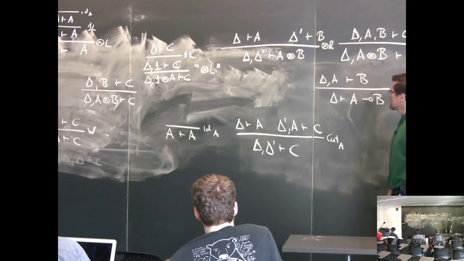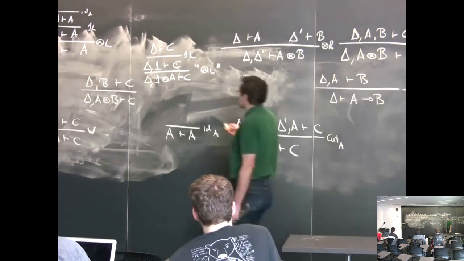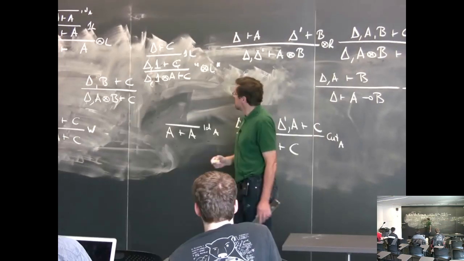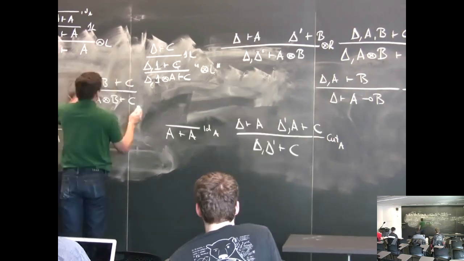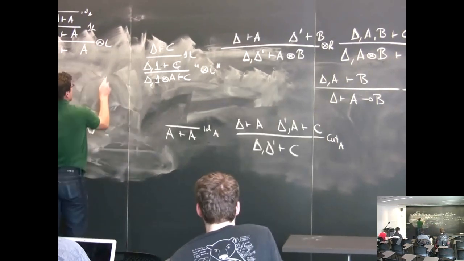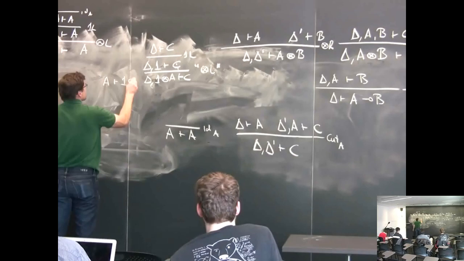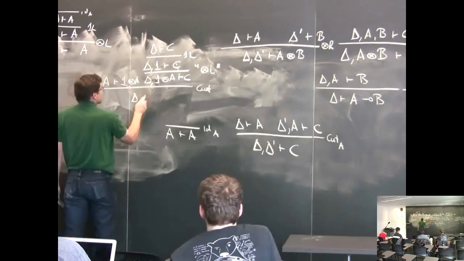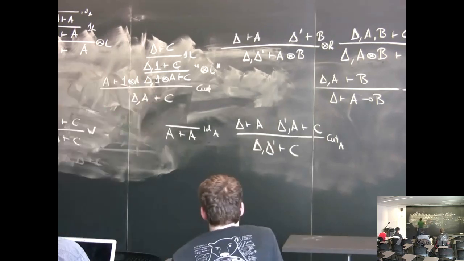And then? Get rid of the 1. How do we do that? By whatever proof it's equivalent to A. We had to prove that this was equivalent to A, so how do we use that proof now? Cut. Okay, let me get rid of this. From A, we can prove 1 tensor A. And so then we use cut to show that from delta and A, we can prove C.